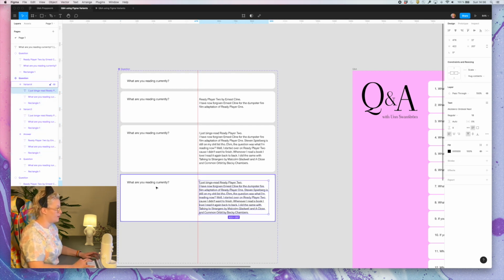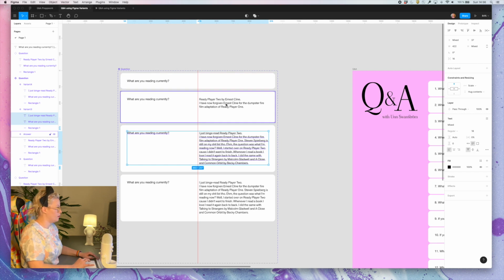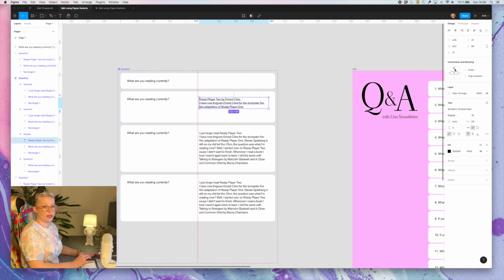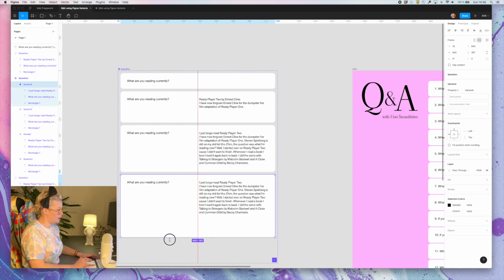Okay, so I need to set these so that they have the constraints to the top, so that they don't expand downward, so they don't stretch when I resize this one. So now I can change that and they stay where they are.